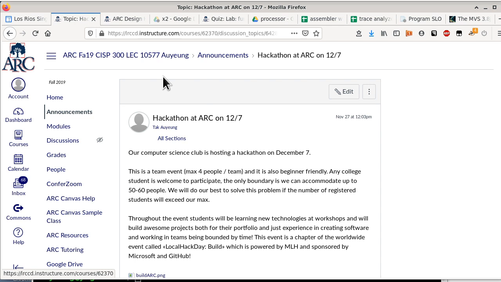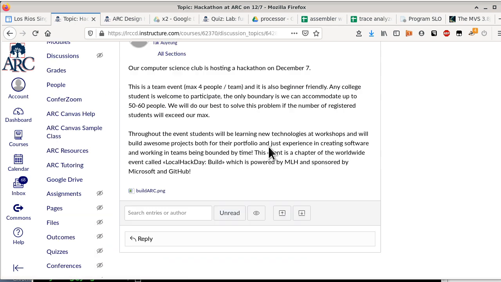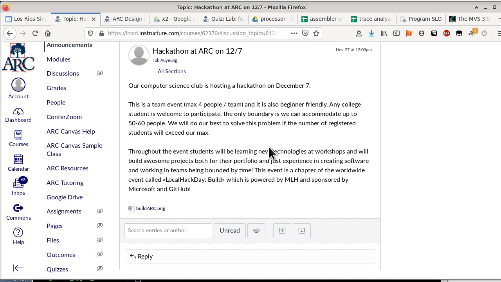But this is something I want to remind you of: we have a hackathon on this campus from 9 to 9, so it's 9 a.m. to 9 p.m. If you want to sign up, there's a flyer as a bitmap, so go ahead and sign up. This is actually on Saturday. Thank you. So it's on Saturday from 9 to 9.